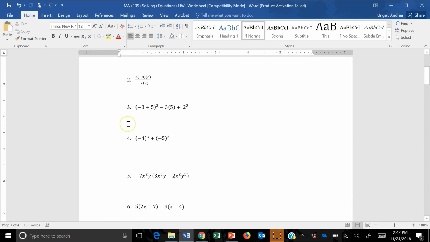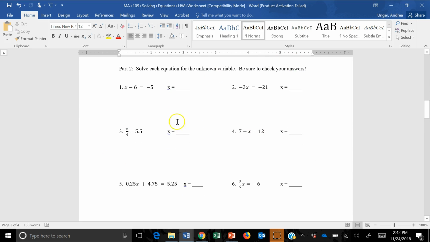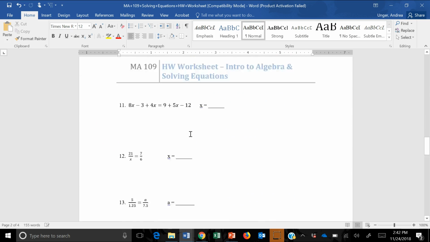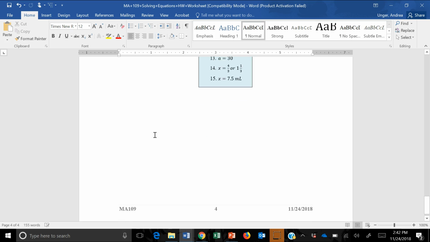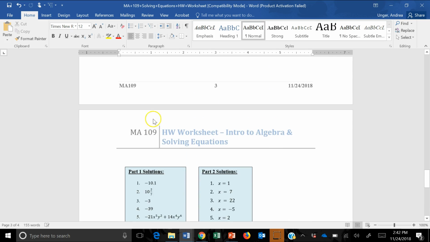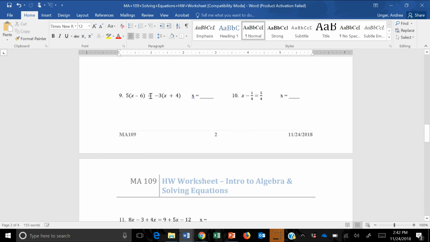You're going to be doing part 1, which is essentially just the first page. Part 2, like I said, this will be after video 2, and you can check your work. The solutions for these values, especially if you want to move ahead, are right here for you, so you can be validating your results as you go along. Now remember, I want you to work on this so that you're prepared for Friday of week 9. Excuse me, I just lied to you. The second lie. Friday of week 8, so that you can come in with any questions that you have.